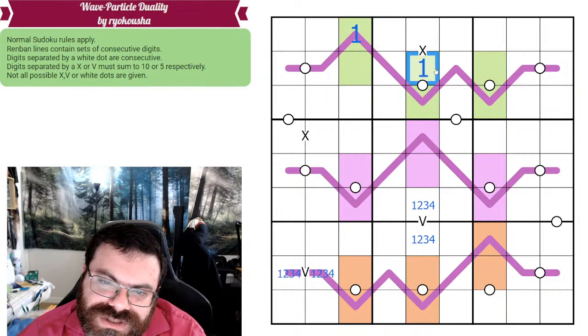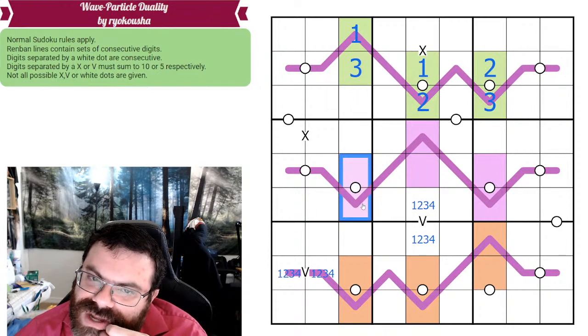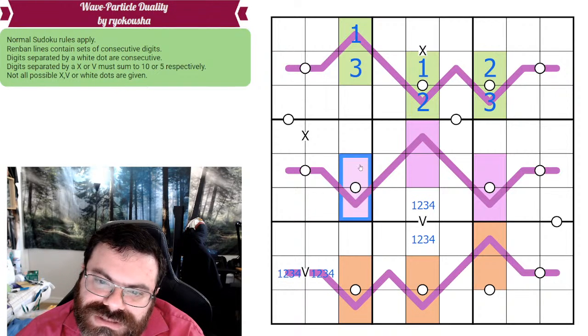So let's say the 1 were here and here, just as an example. And then the 2 were here and here. That wouldn't work. And the 3 were here and here. So now, how could the purple be 1, 2, or 3? Well, the purples are going to see whatever these purples are.